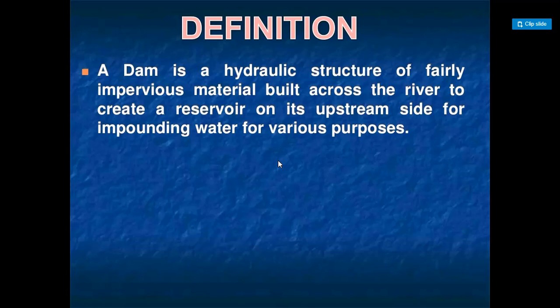Weir and barrage are also constructions across a river course, but these can be taken up in plain terrain, not in hilly areas. A weir is meant only to raise the water level to some desired height, while the barrage is to adjust the water level at different levels when required. The purpose of these two structures is only to store and supply water for irrigation. A reservoir is a very large artificial lake formed due to impounding of water on the upstream side of the river course when a dam is constructed across it.